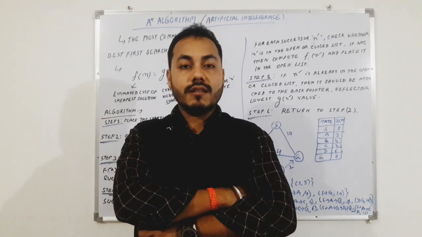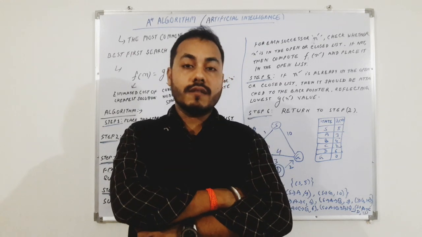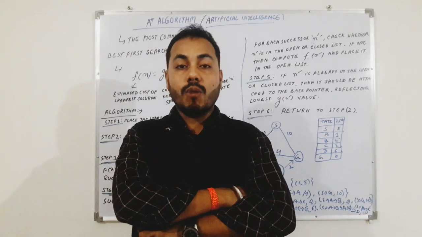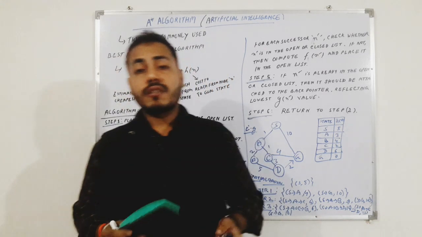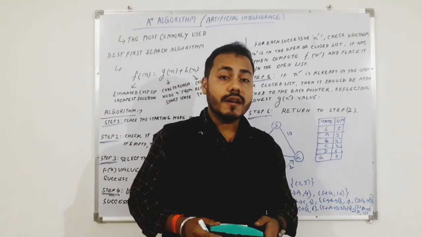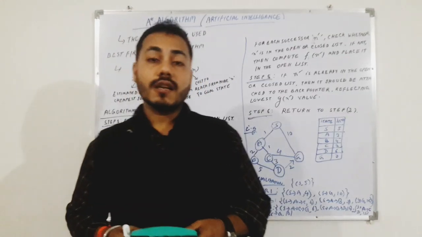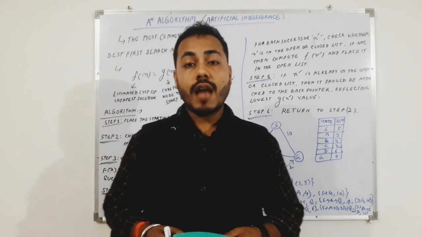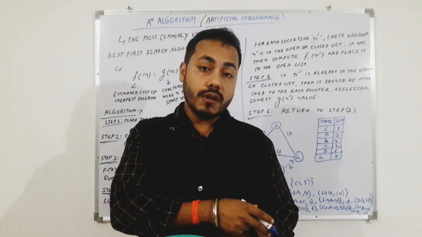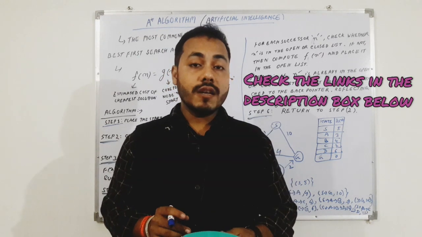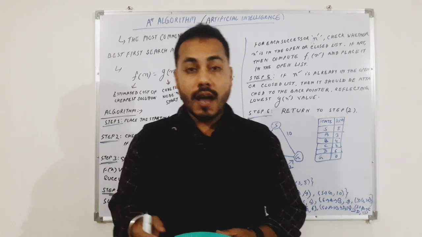Guys, this is the lecture series on artificial intelligence, and you all know that artificial intelligence is a very emerging area in computer science. Not only computer science, it is a mix of different domains and areas. We have already covered a lot of lectures in artificial intelligence. If you have not gone through them, I am giving the links of the playlist in the description box below. Go through it. Today I bring a very important algorithm in artificial intelligence, and that is the A star algorithm.